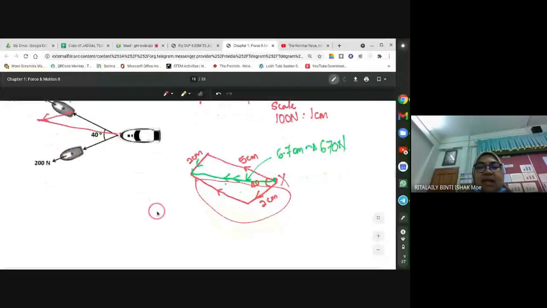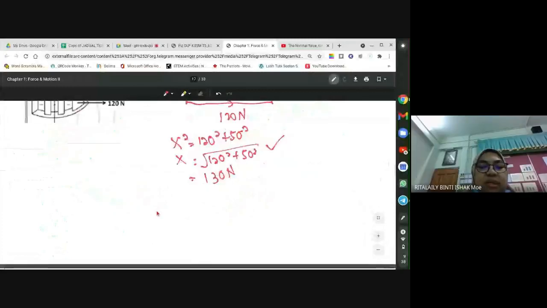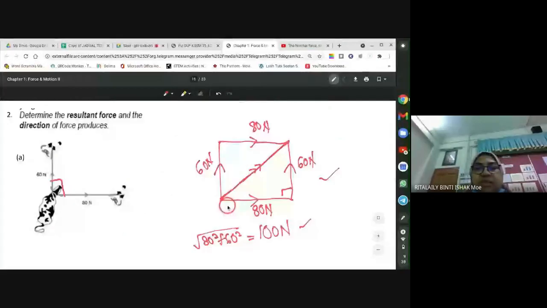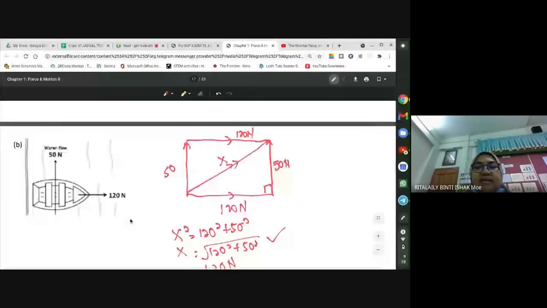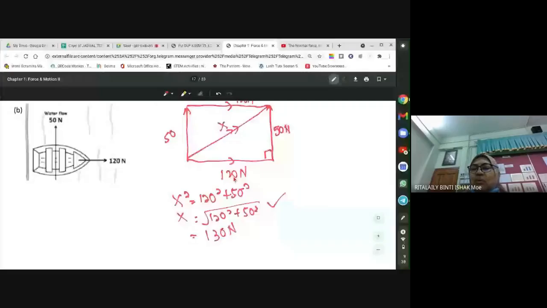Any question on this? Teacher, for 2B, what's the direction? 2B direction is this one. It's X, this direction. If we want to do it in word form, we should say to the right or upper right. As for direction, this is north, right? This one is north. This one is west, is it? Utara, timur, this is east.